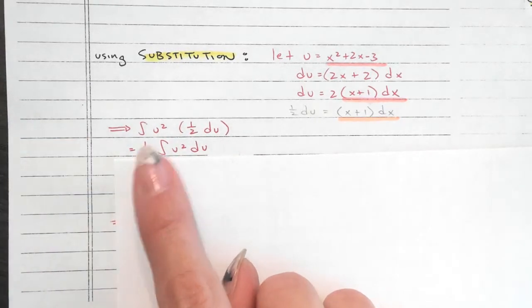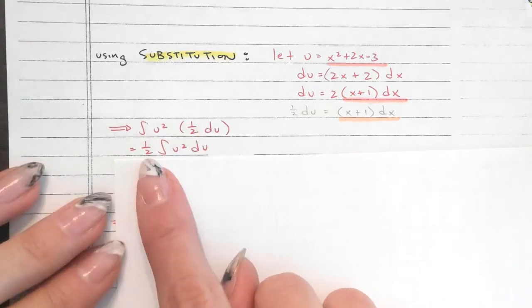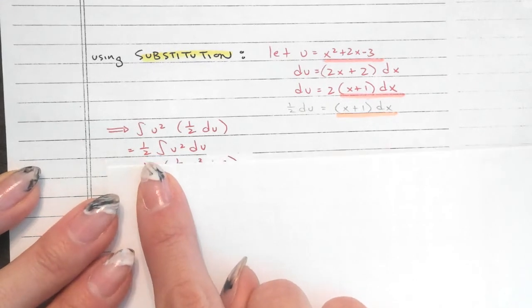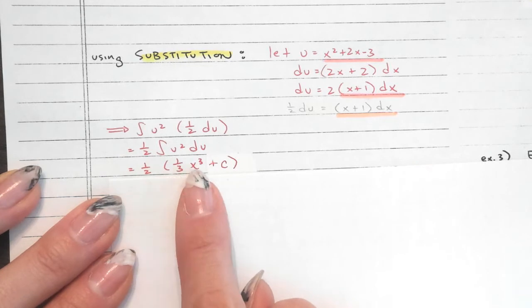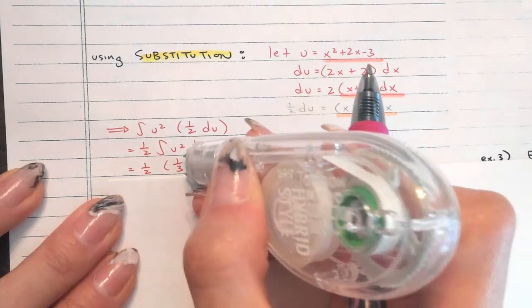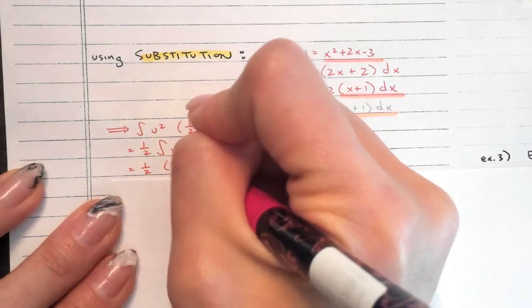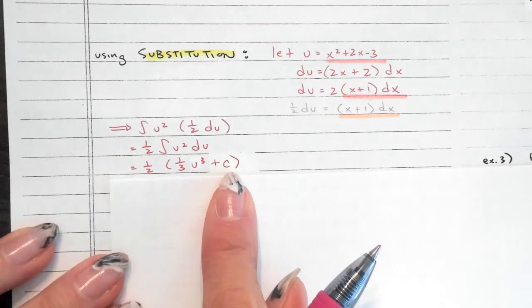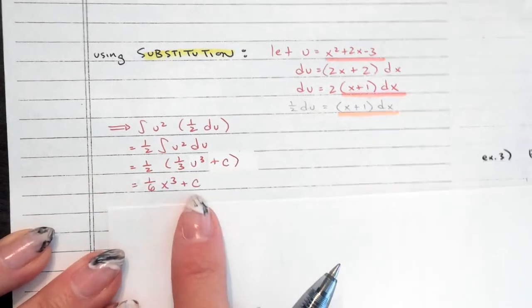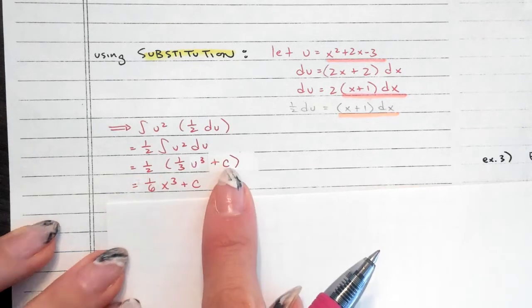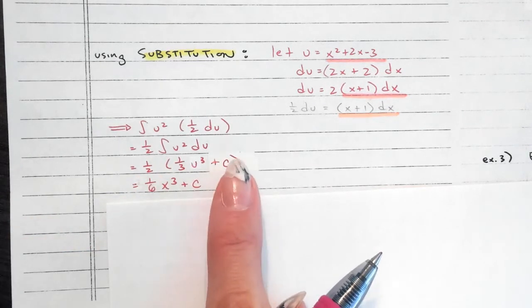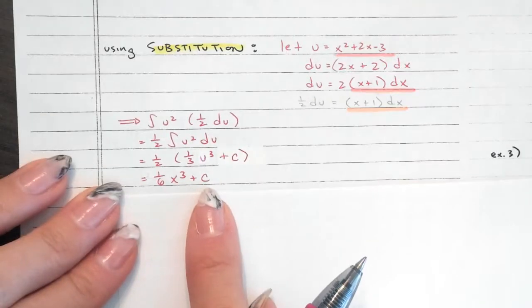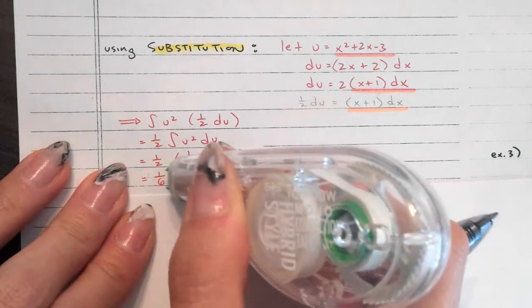So if it's a constant, you take the antiderivative, you leave it. You can put it in here if you want, it doesn't matter. And then if you take that out in the front, then you realize that's a 1/2, and then this becomes 1/3 x, or I wrote x, but really it's u. Let me fix that. Okay, u cubed, right? So the antiderivative of u squared is 1/3 u cubed plus c. And then now I multiply, and when I multiply, I get a 1/6. When I multiply this, I do not get half of c, because half of a random constant is still a random constant.